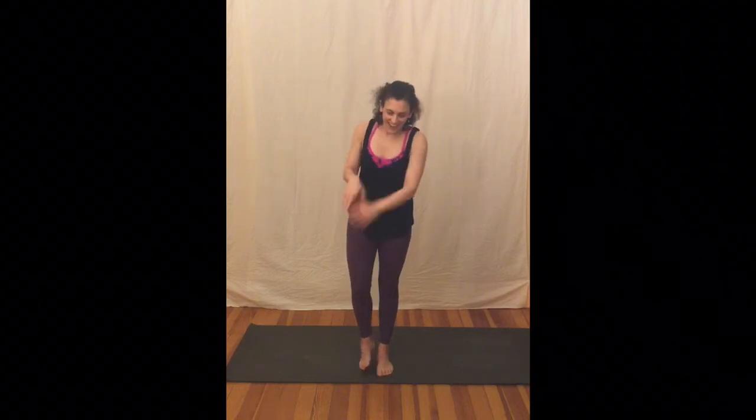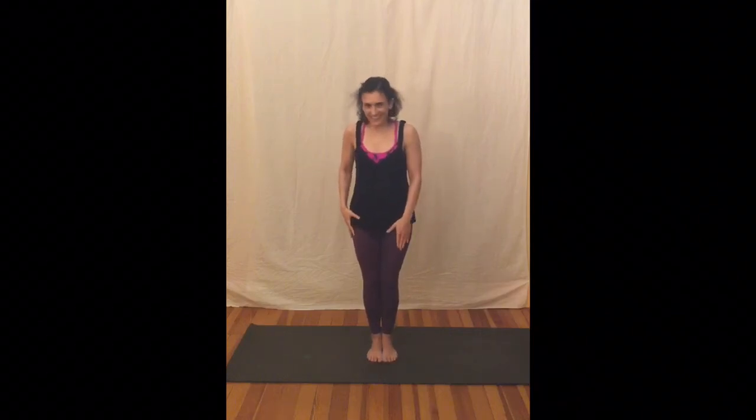Alrighty, so we have a little bit of balance. If you're unsure about your balance, maybe go to a wall or grab a chair. Tree pose. And if you're doing this on the carpet, this is an extra challenge for your ankles. We're going to start with this right leg wide, toes might be down. Perhaps they're on the lower leg.